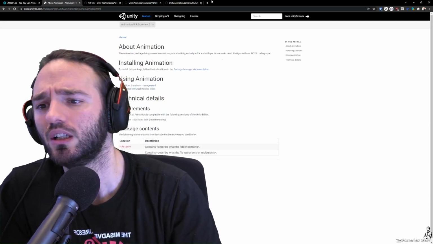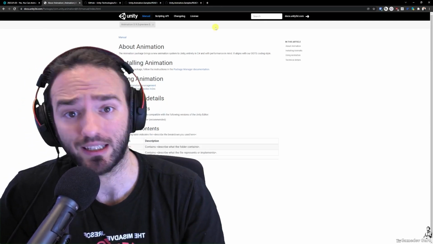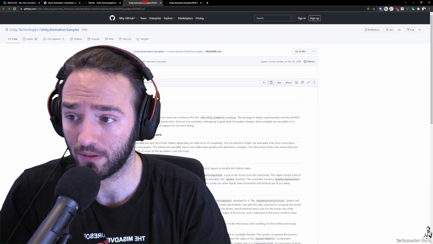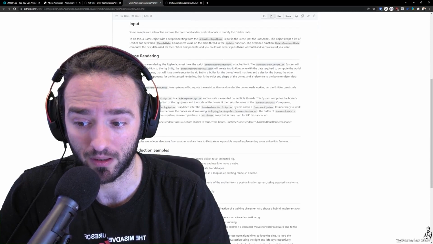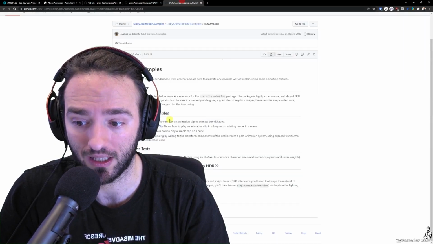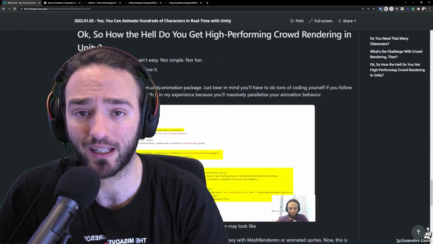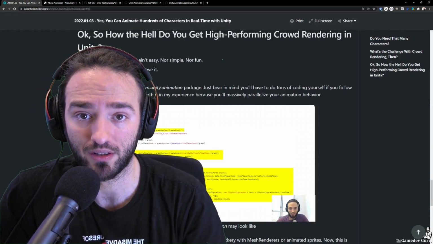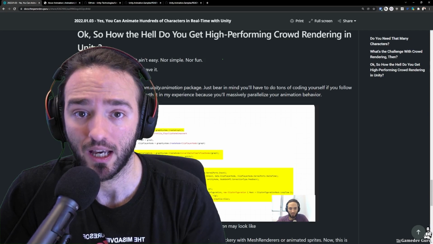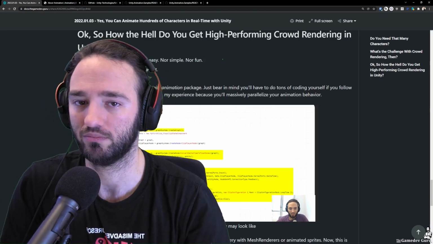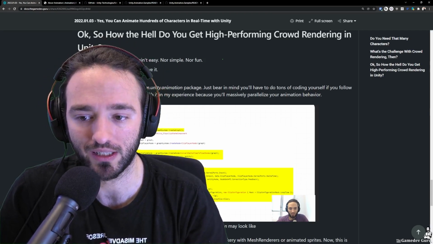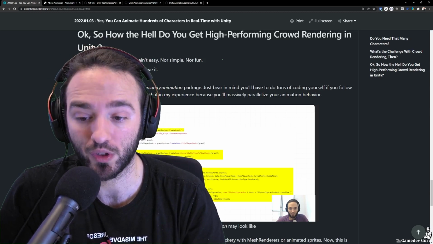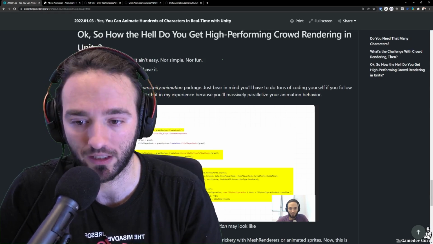But I have to say that if you're looking for more information about this package, there is a GitHub repository with a lot of samples, both for URP and HDRP. Now, this Unity package is great because it allows you to code your animations in a way that is massively parallelizable. Basically, you can run this in multiple cores and it is great. It is just, again, in a preview state, so you do not expect many features to be implemented already for you.